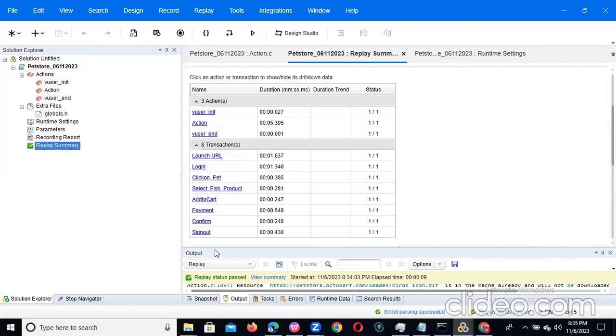Actually, the client has given 100 users. If you execute 100 users, this is the response time. We can call it the response time. If it is 2 minutes, they will not accept it. So you need to observe each and every transaction for 100 users, whether it is more than 2 seconds or not. Here, you can observe, it is not more than 2 seconds, right?